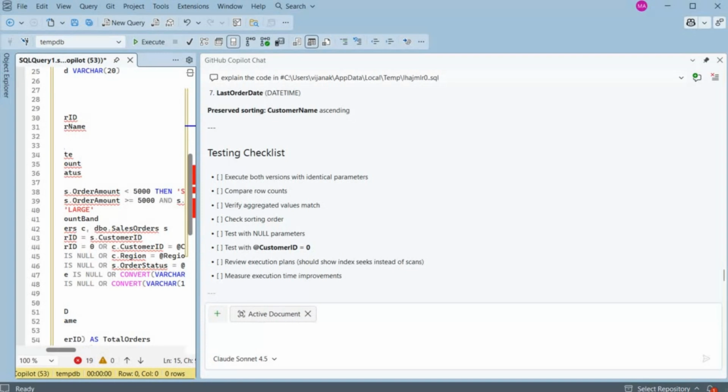We used Copilot to explain an old stored procedure, identify technical debt patterns, suggest a safe refactoring strategy, modernize the code, and create a more maintainable version without changing the business result. That is where tools like Copilot become truly useful, not only in writing new SQL, but in helping us work faster and more confidently with code bases we actually inherit.